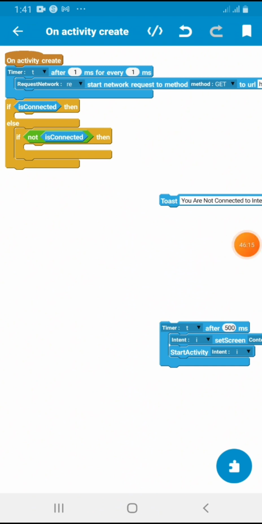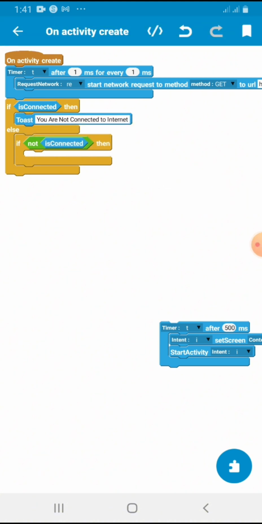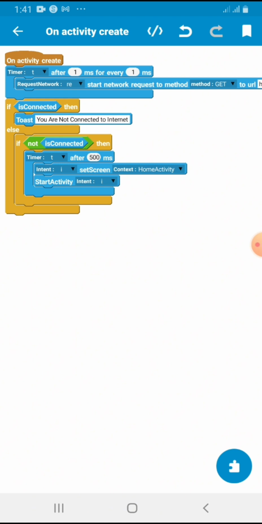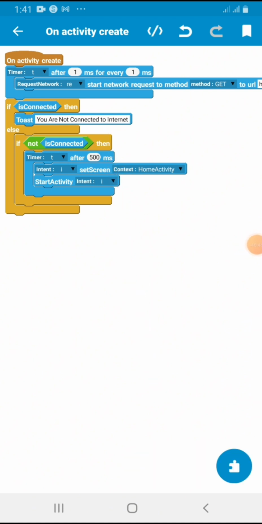So at this point, place the toast here. We just succeeded in placing it in the opposite way. Then at the down area where we removed the toast, we'll now place this one. Okay, and then click on this toast to edit the toast message.